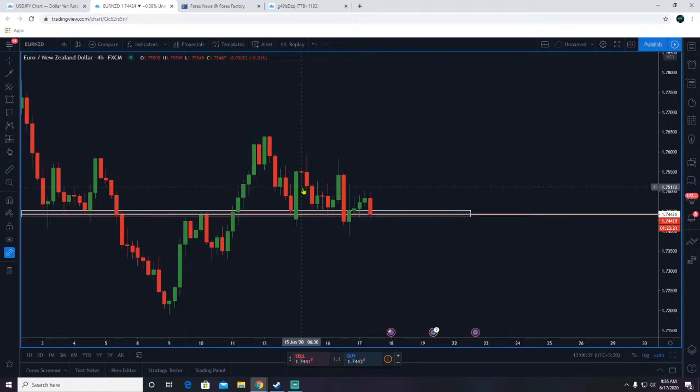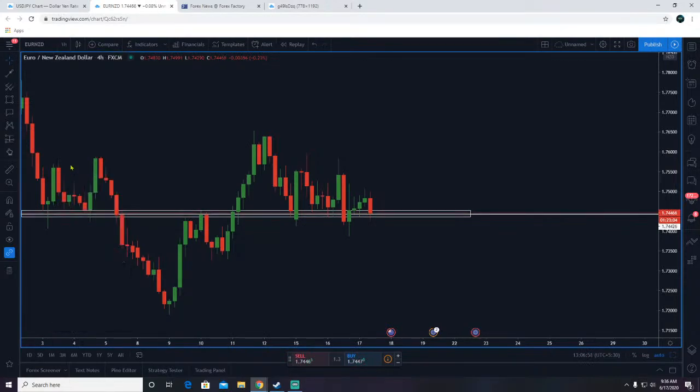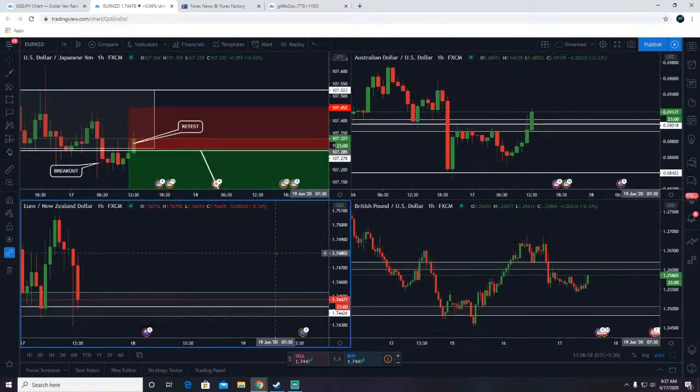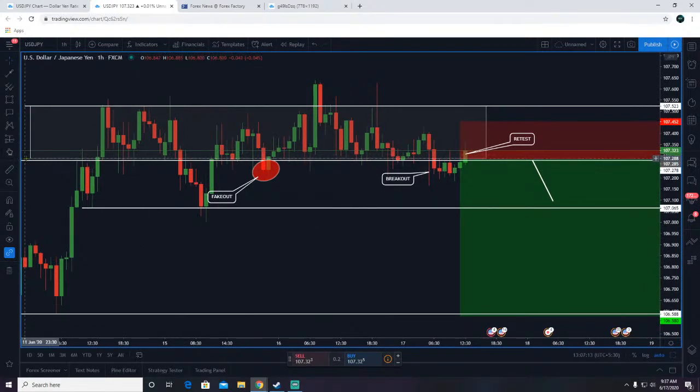When you have a zone on both time frames, 1 hour and 4 hour, you feel very comfortable taking that trade. And that's why I don't use smaller time frames than 1 hour, because then I get confused. 30-minute can tell you different, 1 hour different, 15-minute different, so less pairs, less time frames, better, and less confusing. For me, of course, because a lot of people can use small time frames for their trading. So I'm just speaking for myself, what makes me feel more comfortable.